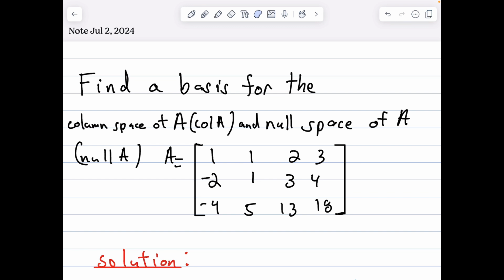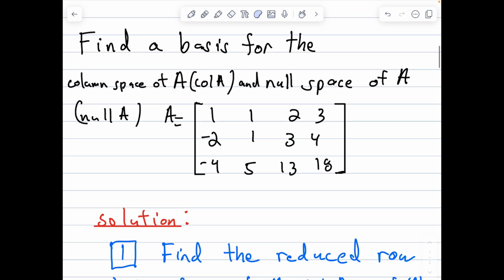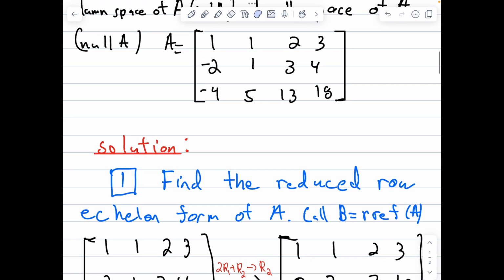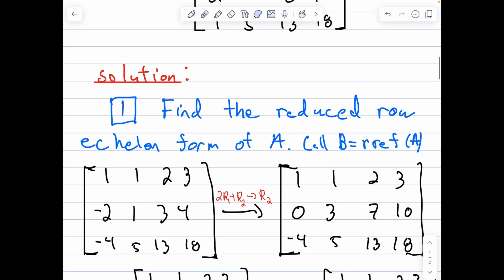Okay, so this is fairly straightforward. There is some computation here. I'm not really going to concentrate on that, as I am assuming that you already know how to reduce row echelon form of a matrix. First of all, elementary row operations, so we're not going to get into that, but that's what you're going to need to do here. So our first step here is to find the reduced row echelon form of your matrix A. And I'm going to call that a matrix B, and our REFA is just our shorthand notation for that.